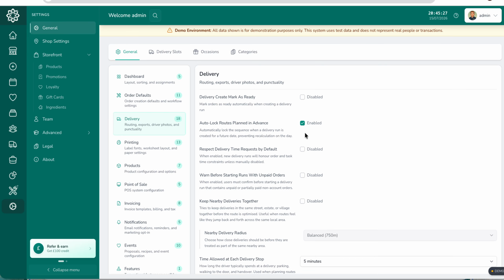Auto lock route plans in advance. This one I would probably advise having on, because the routing goes on live traffic data. If you plan a route, especially at peaks, the night before or a couple of days before, it only knows what the traffic is then.